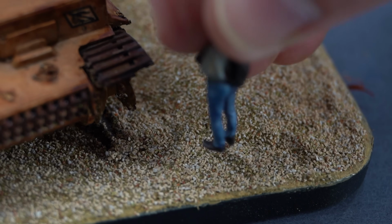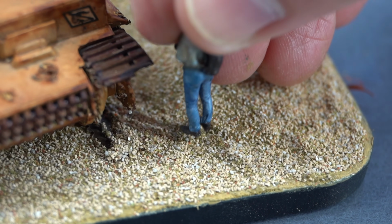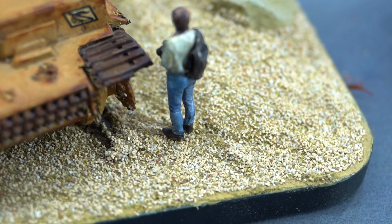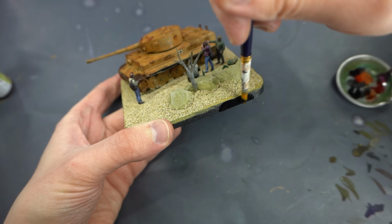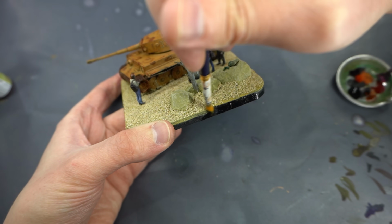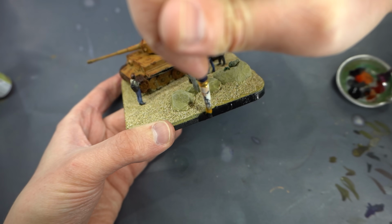These figures had been painted quite simply using Army Painter speed paints to make quick progress to get them ready for this diorama. The final step was to paint the edge of the diorama in black, and with that, I called my diorama complete.